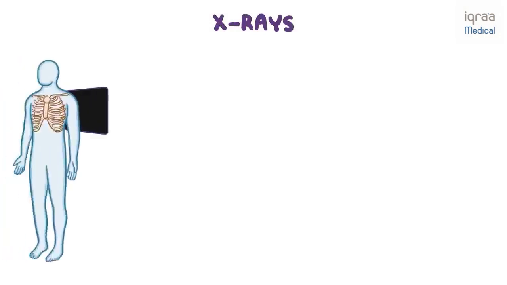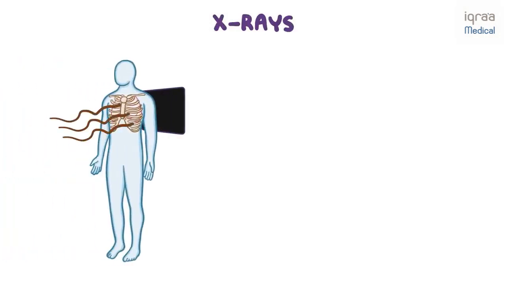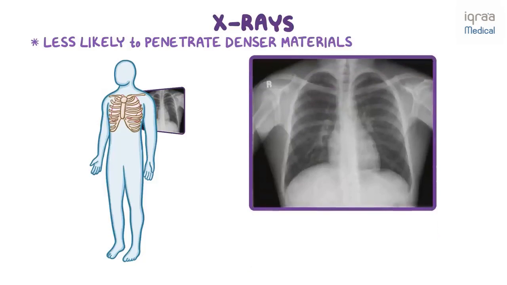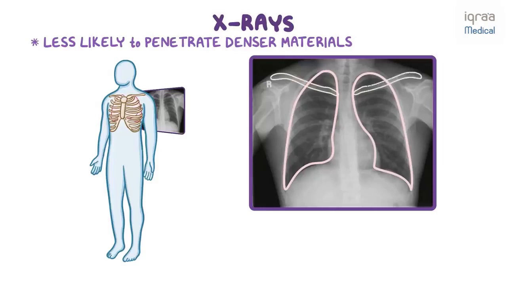Think of X-rays as photos made from high-energy photons that penetrate the body tissues so that we can see what's going on inside. Just like visible light, X-rays are less likely to penetrate denser materials. Conventional X-rays that show white bones on a black background are like photographic negatives. The darkest parts of the film, like the lungs, are areas where more photons can penetrate the body. In contrast, the sharp, bright white areas are where the dense bone material blocks photons from getting through.